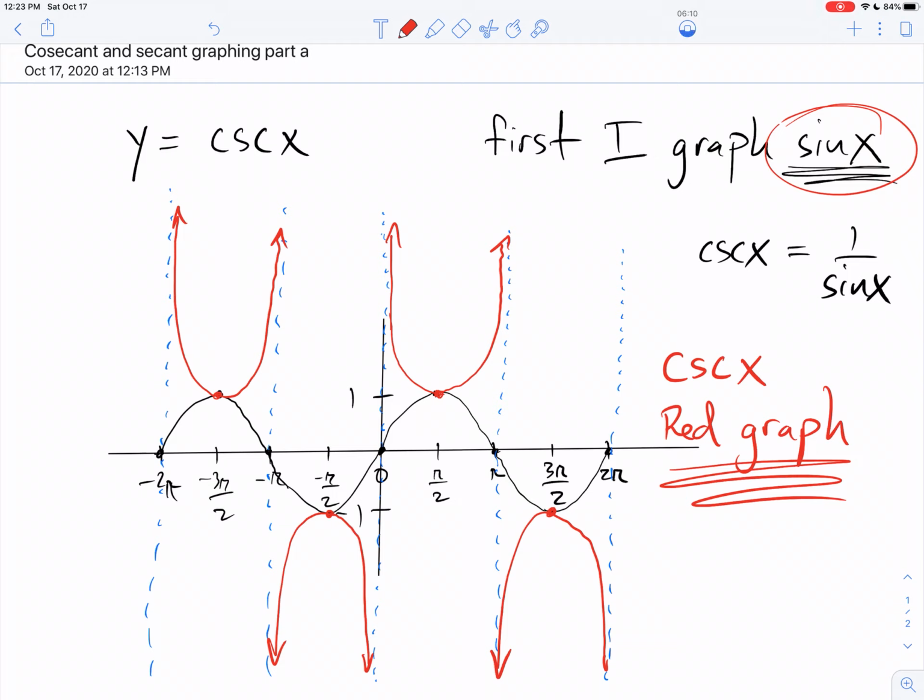Okay, so that's what it looks like, a bunch of U's. I graphed it over 2 periods. You don't have to graph it over 2 periods. If they just wanted 1 period, I could have just gotten rid of the whole left side of this picture if I wanted to. In fact, I'm going to try and do that surgically here. I have a feeling it's not going to work.